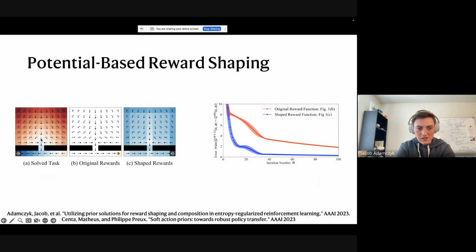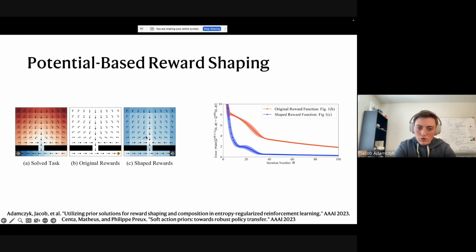In this case, we have a very simple maze. The agents spawn randomly in the upper portion of the maze, and it just has to reach this orange diamond. We first solve this task, which gives us this optimal policy, and the color depicts the value function. We'll use that state value function as the Φ. Then we'll try to solve this task, which is the same but mirrored, so now we want to go to the right over here. If we just solve it from scratch, tabula rasa, we get this red curve. You can think of it as loss over iterations. But if we shape it with our prior solution, we get a much faster convergence rate.